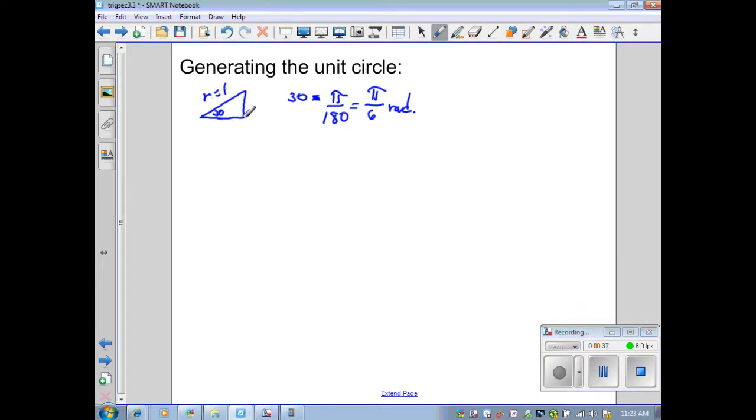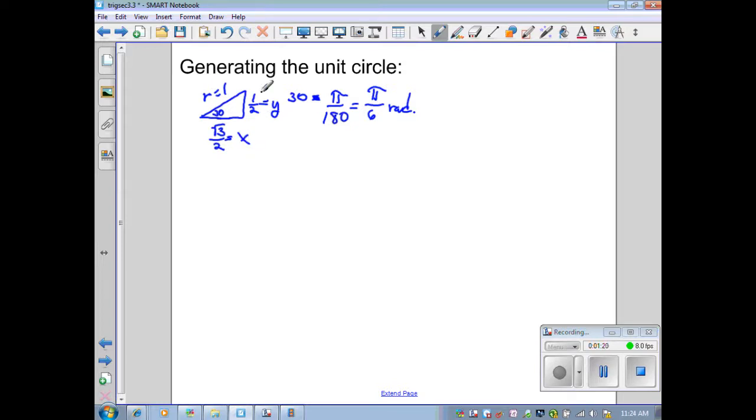Knowing this, I can determine the other values of this triangle by knowing the special right triangle rules in this 30, 60, 90 triangle. Recall from that video that I need to determine the short leg of this triangle first. To do that, I'm going to take the hypotenuse and divide by 2. So here, I'm going to get 1/2. And when I refer back to my unit circle, this will give me my y value. Now that I know my short leg, I need to determine the long leg, which is opposite my 60-degree angle, by multiplying this value by the square root of 3, which will give us the square root of 3 over 2. Referring back to my unit circle, this will give me my x value.